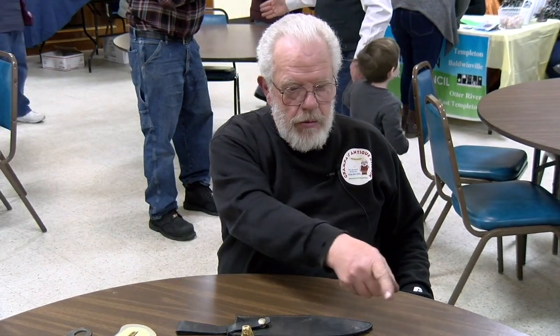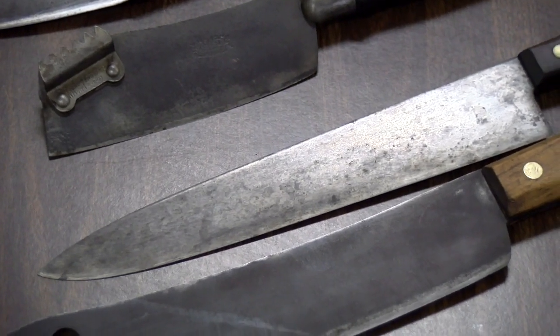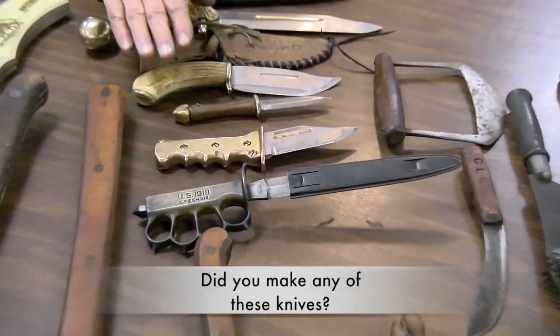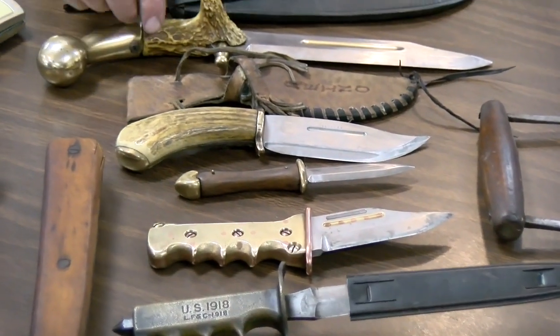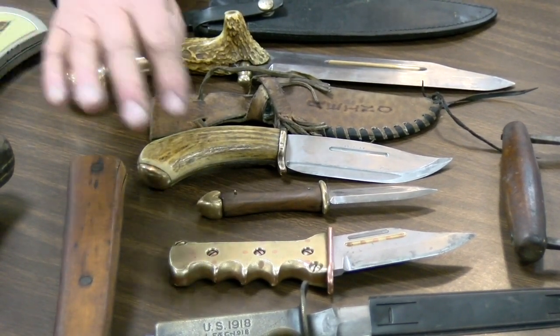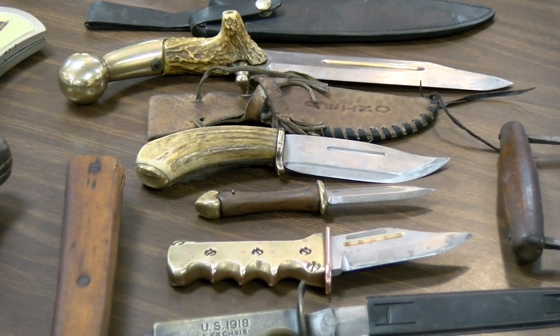This is other old cutlery from the early 1900s. It's a French chef's knife. This is a marine trench knife. These I made, yes. I made that for a friend, made that for my father, made this for an unknown, it's not done, and I made this for one of my sons. I've yet to make one for myself.